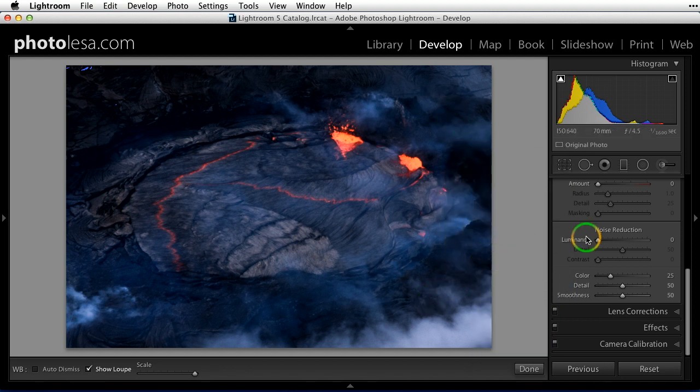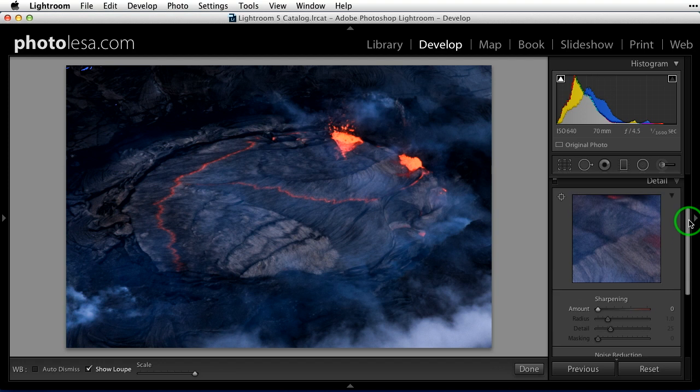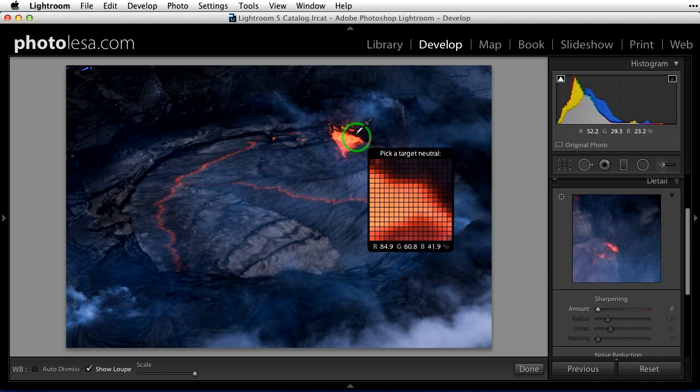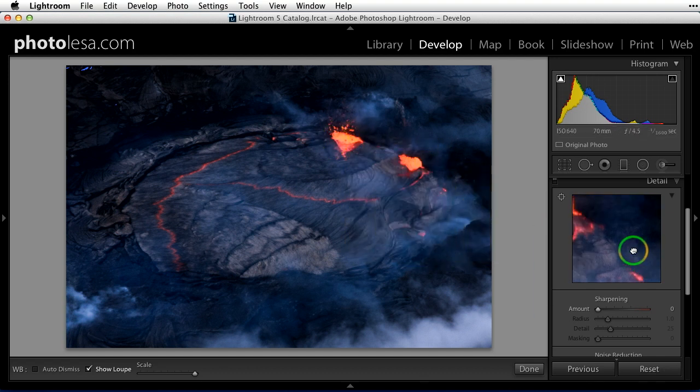So you've got a little zoom detail panel right here, and you can click and drag within this preview, which is just like a zoomed in loupe, to position it on a portion of your image that's important to you, and that way you can see the effects of your noise reduction on the most important part, which, can you guess? That would be the glopping lava. So you can either mouse around within this preview to try to find the spot. Unlike Photoshop, we don't have flick and pan. We can't toss our image around like we can in Photoshop here in Lightroom.